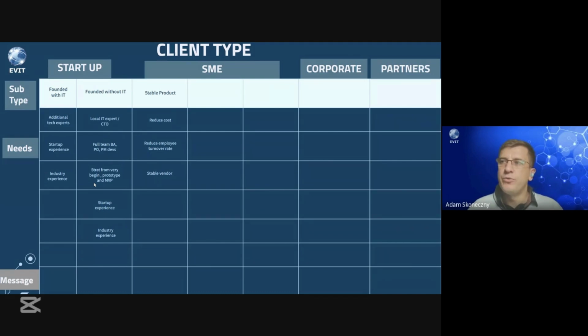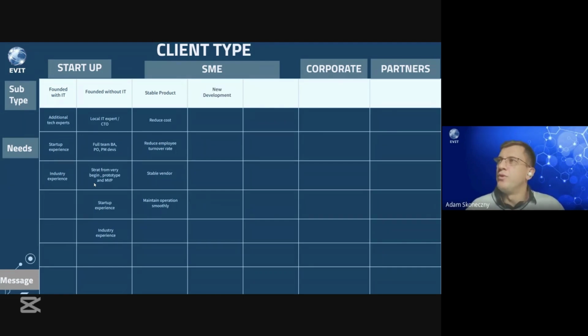Western companies really care about a stable vendor. As you probably noticed, they will spend a lot of time verifying companies. Building trust is not so easy. So they don't want to change vendors all the time. They just want to do it once and stay with one vendor. Maintain operations smoothly. This is generally for business purposes. If somebody leaves the company or if I need to change the vendor, this causes a lot of issues for the business, and nobody wants this.